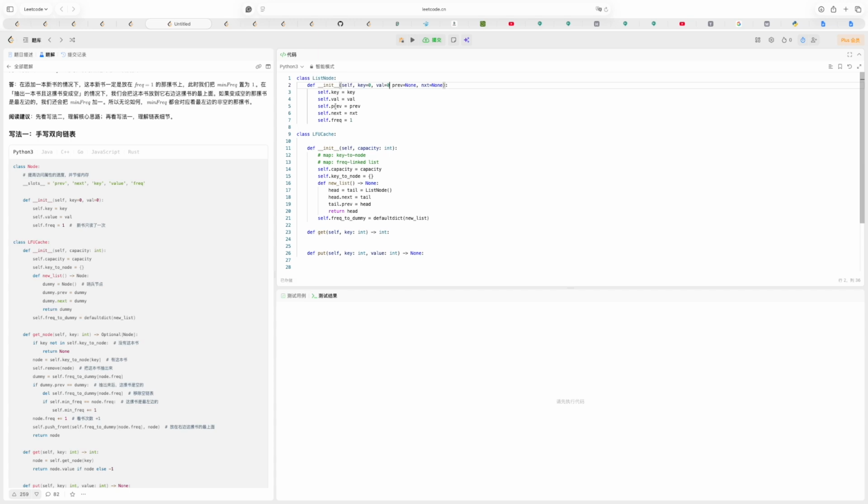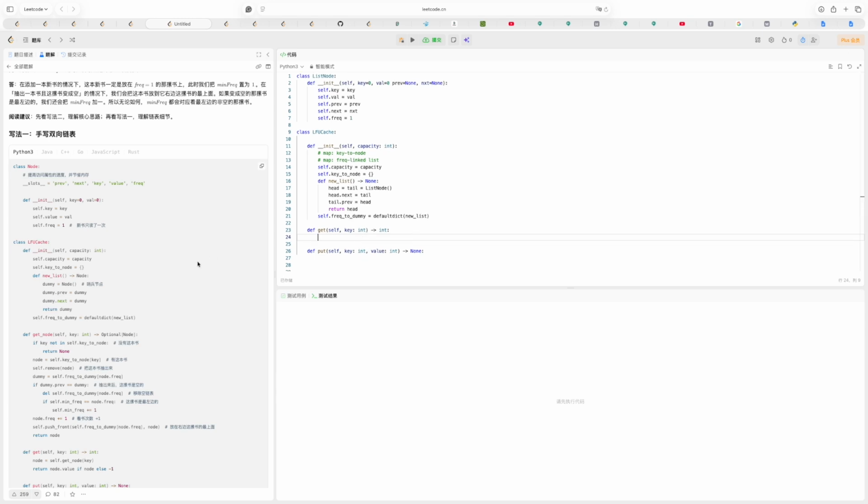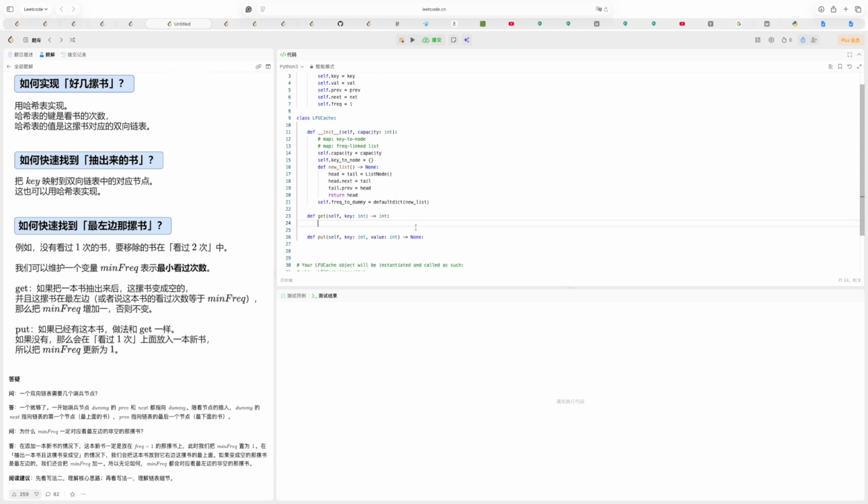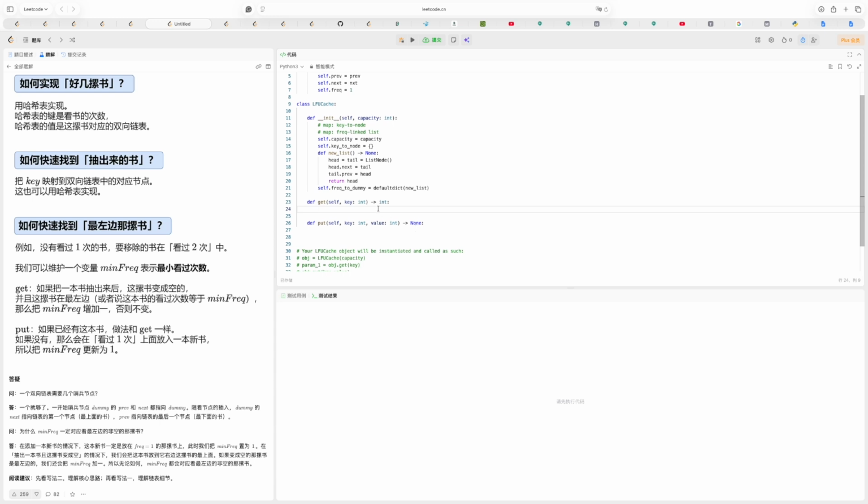When it is initialized, it will definitely be 1. Then let's start implementing get. So if key is not in the key to node dictionary, then just return -1.